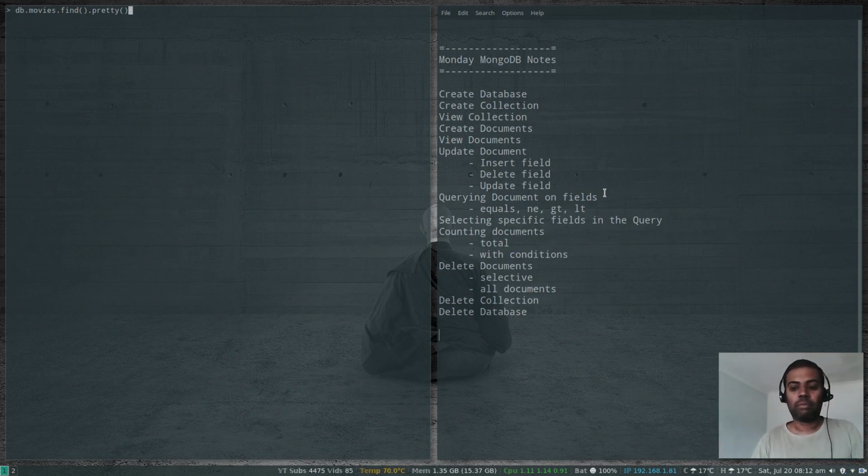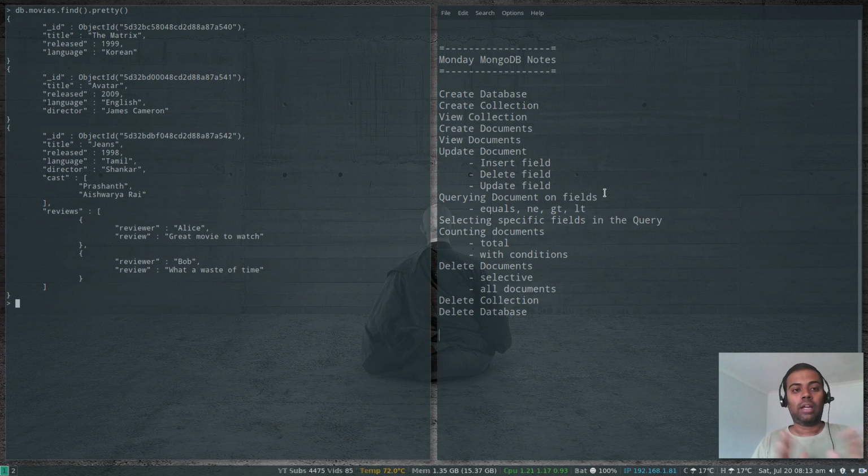So what if we want to select based on a condition? So select star from movies where release date is greater than 2000 or less than 2000. I want to see a list of movies which have been released after 2000 or before 2000. So the equivalent command in MySQL would be select star from movies where released greater than 2000. So that's how you normally do it. So how are we going to do that in MongoDB? db.movies.find.pretty. Okay, so that's going to return all the values. But we are only interested in movies that were released before 2000.